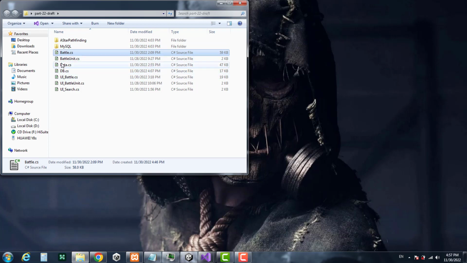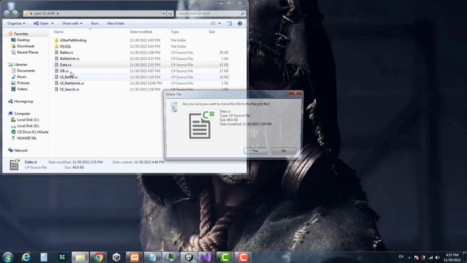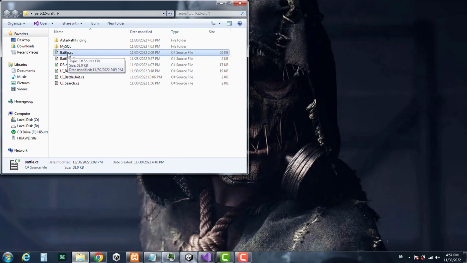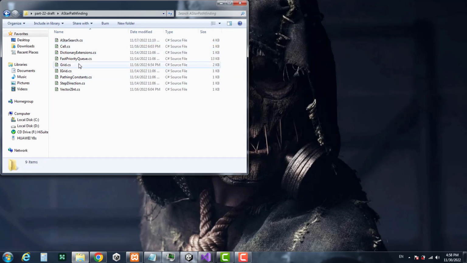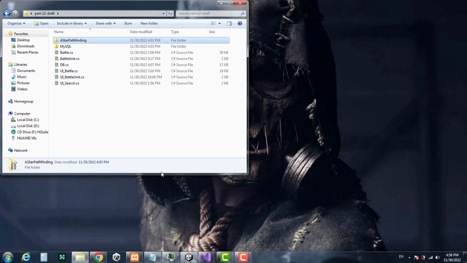So before I do that, let me just delete the data because we don't need it anymore. While we are adding the battle, it would be better to add this A* pathfinding folder as well. It contains a bunch of classes. I'm going to show you how to use that later, but for now let's add it to the project first.